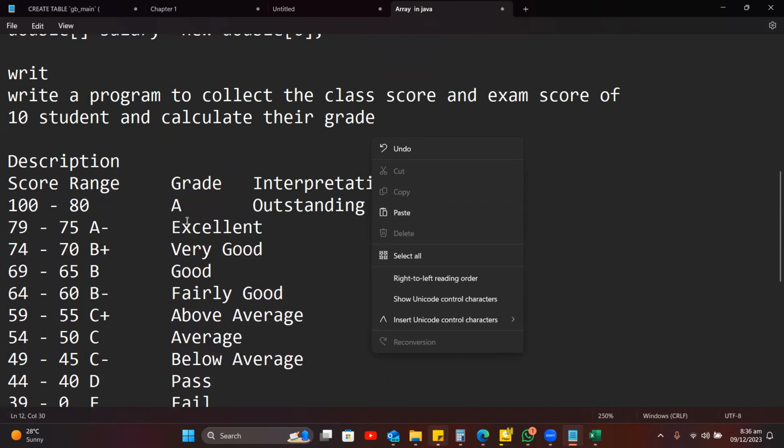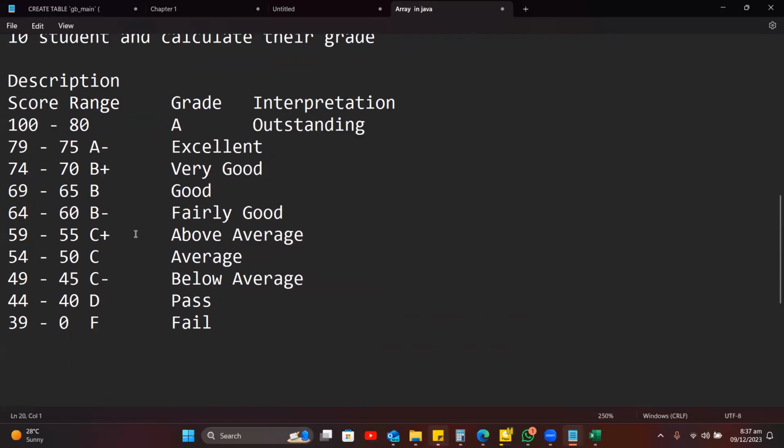There's another one there. That one, A is 100 to 98. Now, how can you get A plus? Who has written an exam and gotten between 100 and 98 before? Anyway, we are going to use this grading system.